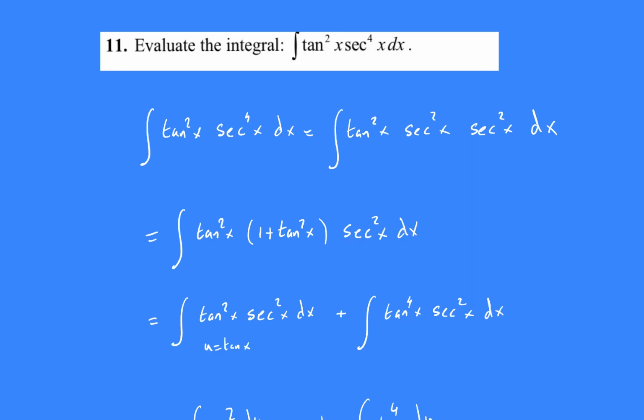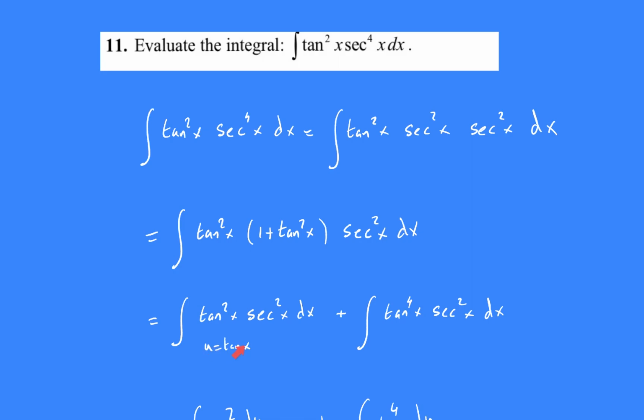What is the trick here? The trick is that when everything is based on tangent of x, the derivative of tangent of x is secant square of x dx. So if I name u to be tangent of x, du will appear here. If I multiply and use the distributive property, it will appear tangent square of x secant square of x plus tangent 4 of x secant square of x dx. And now I will use u to be tangent of x.